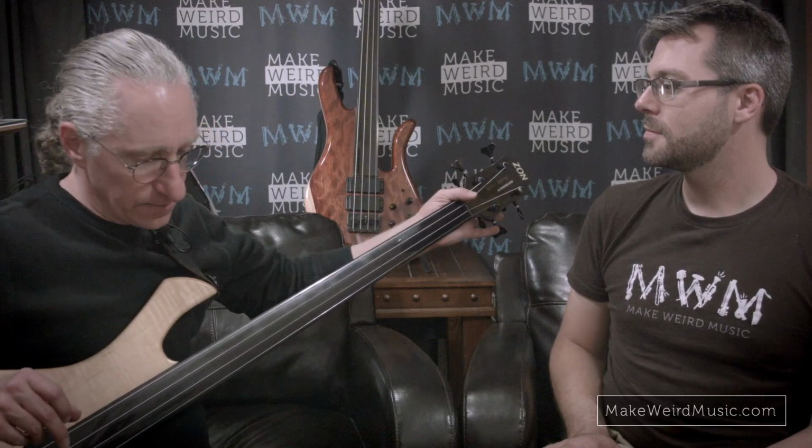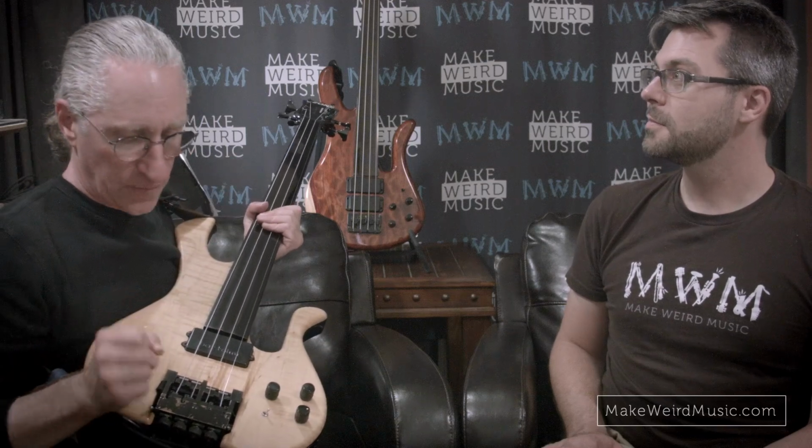So in addition to this system, we did a system here at the bridge as well, which we really wanted to do as much as we could at the time, given the constraints of the technology and the amount of money we had to put into this. So this bridge is one that Zon makes, and it's a little hard to explain. What happens is each string kind of sits on a kind of a tray, and underneath the bridge there are cams. So they're basically flat on one side and rounded on the other. And these levers turn the cams.